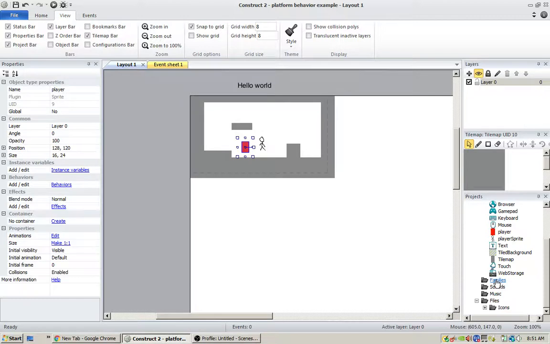What I like to do is put my behaviors into family objects. That way the behavior can get shared between objects. Since this is a simple example, we don't have to do that, but it's a good practice to do that.